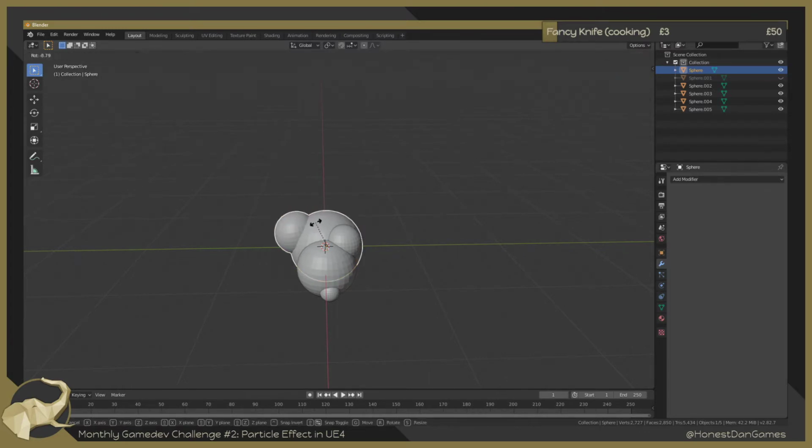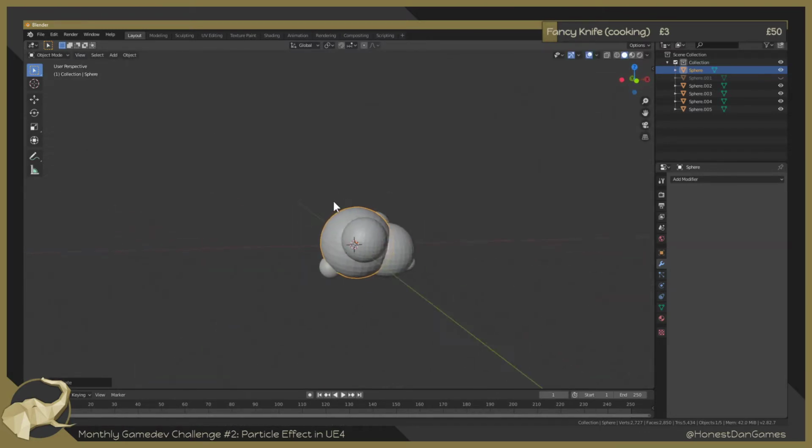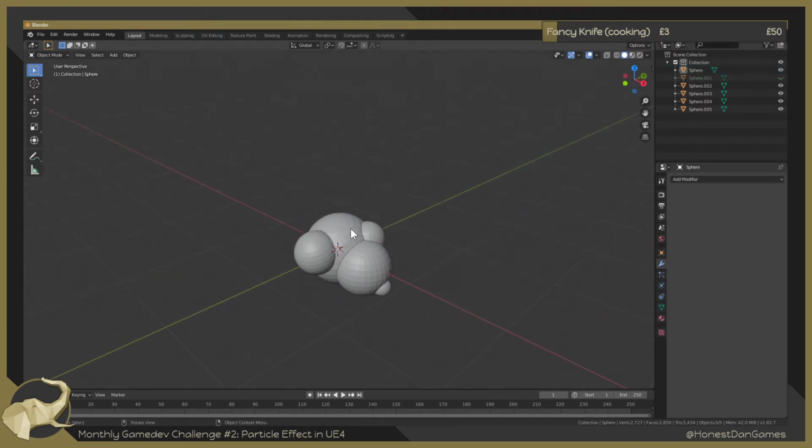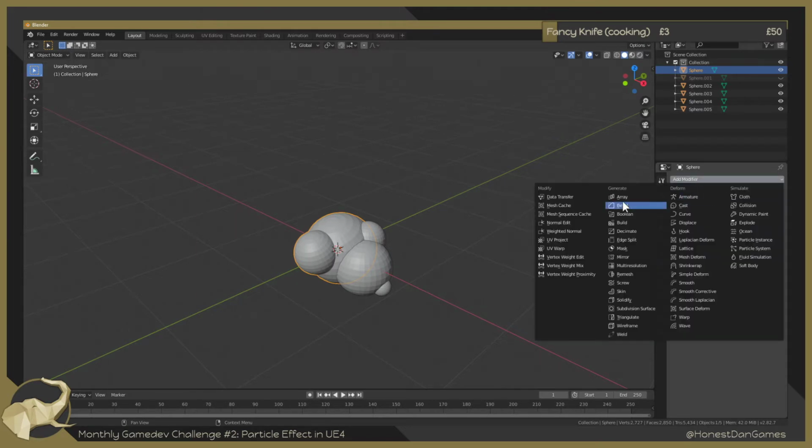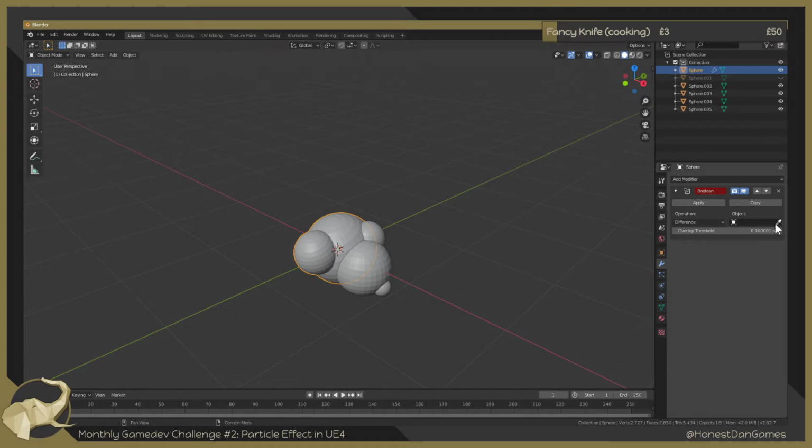There we go. Done. Okay, so now we select the big one and then we do booleans, is it? Can you only do one at a time? I don't know. Seems so. Can you add another boolean then? Doesn't like that name.